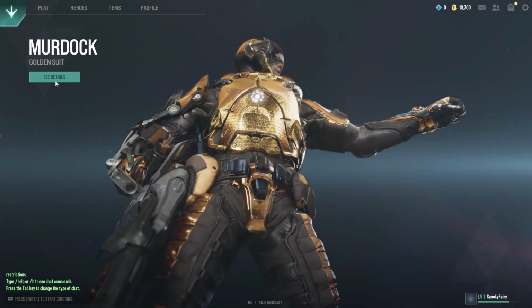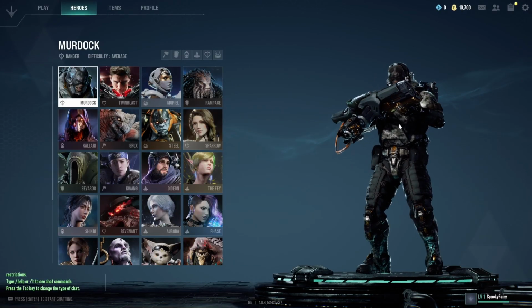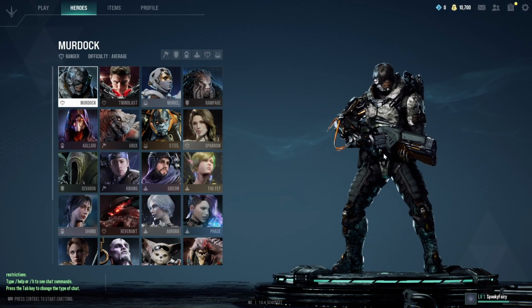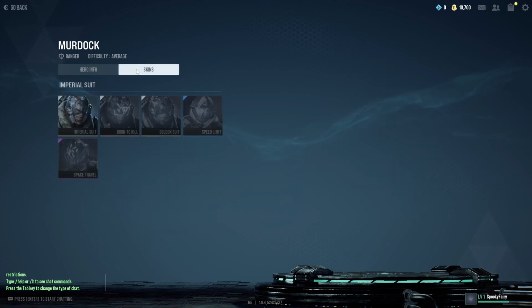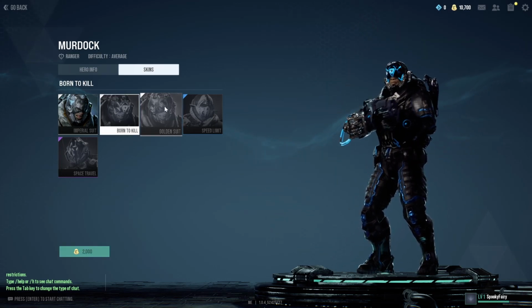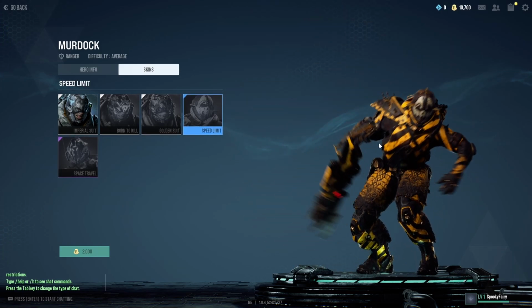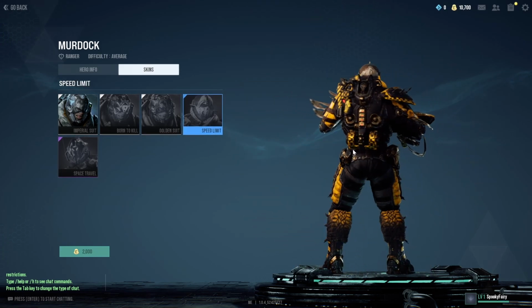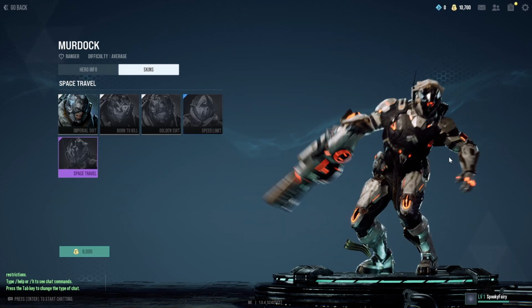Anyway, I'm going to take a look now at all the different skins for each character. Let's start. Murdock. By the way, keep in mind that the lighting needs to be improved. You see, there's not enough lighting here. Hopefully, they will fix it. Murdock skins. And by the way, you can rotate the car. Wow, this looks insane. Space travel.